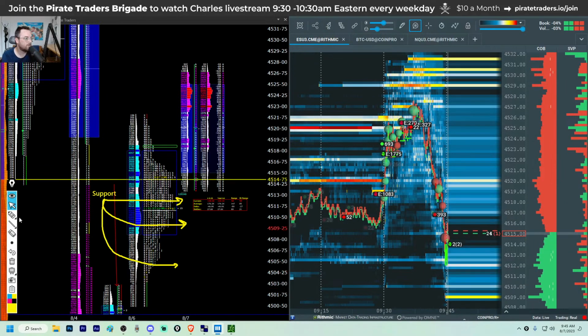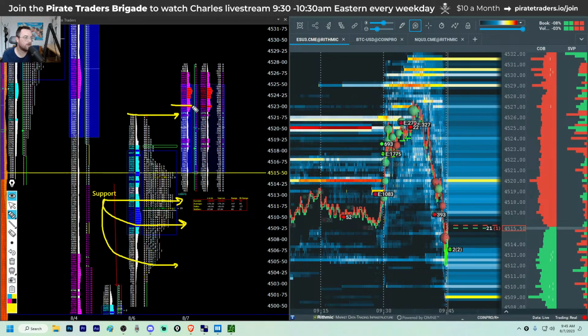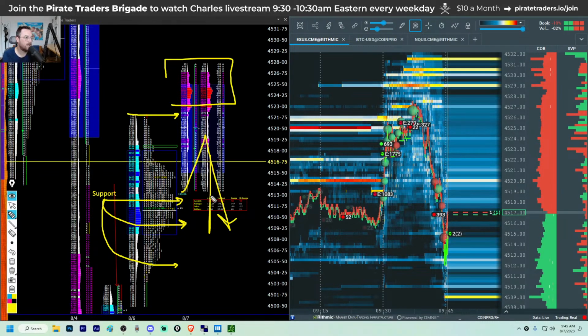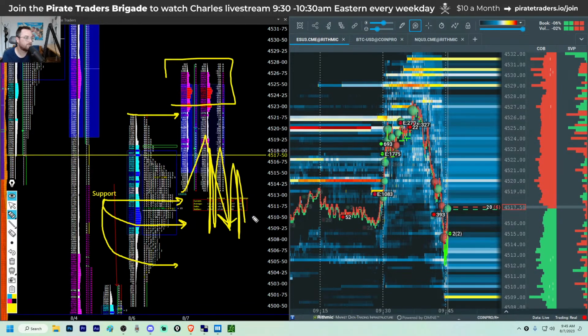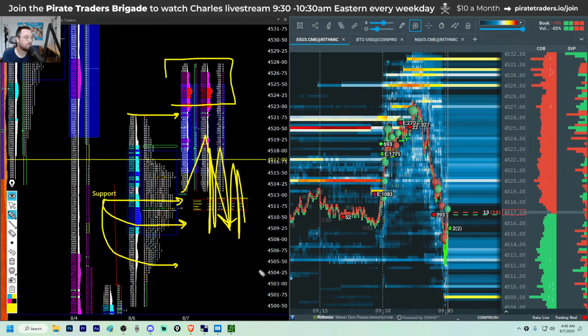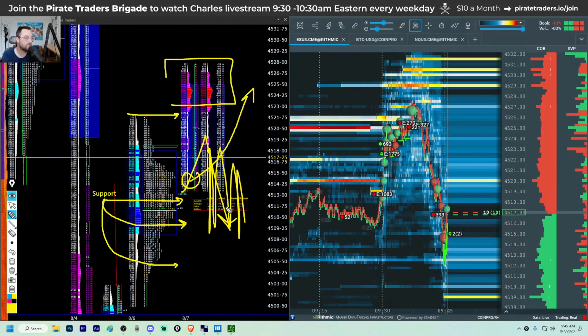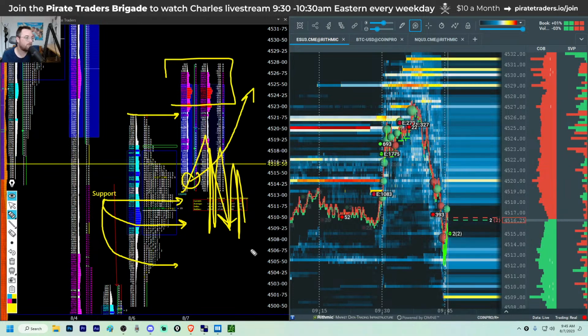So our assumption at this point, because we looked above and failed the overnight high, is that we're not going back up there. So any buyers that step in here are likely to get smacked back down. And we keep chopping and chopping and chopping. If the opposite happens, if the buyers step in and they get back above that overnight high again, well, then this was just a liquidation and we get bullish once again. But for now, the higher probability is that this market's going sideways for a bit.